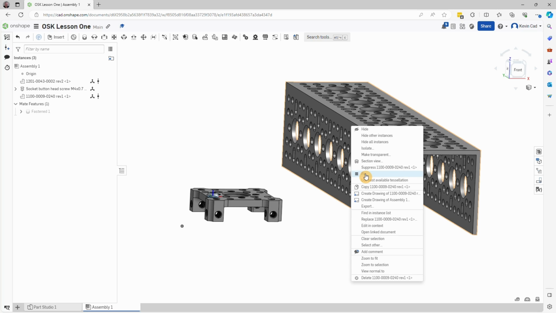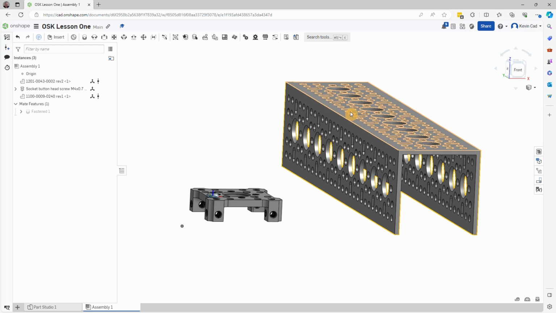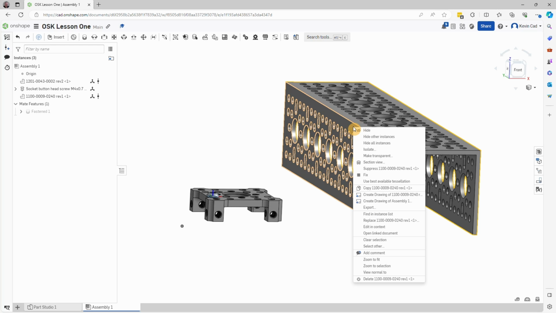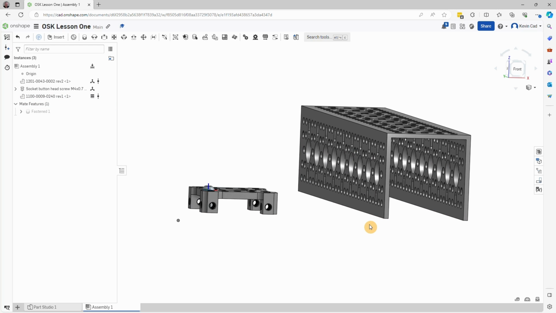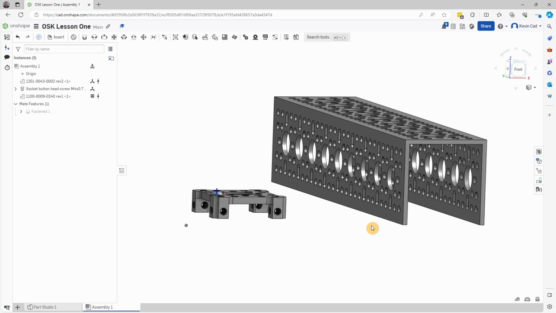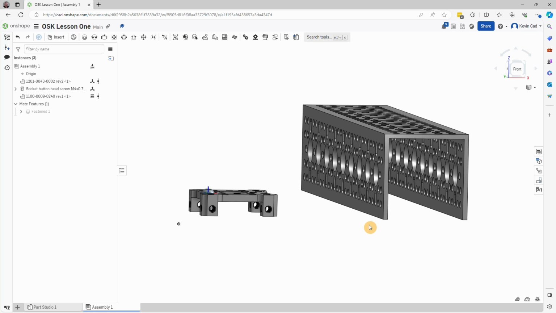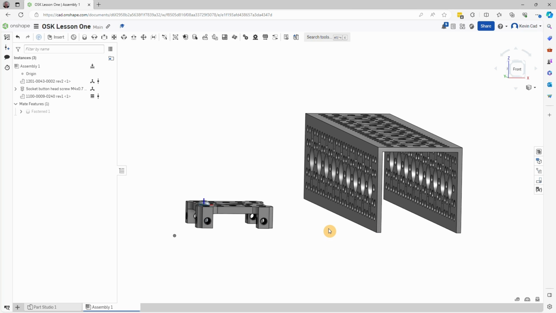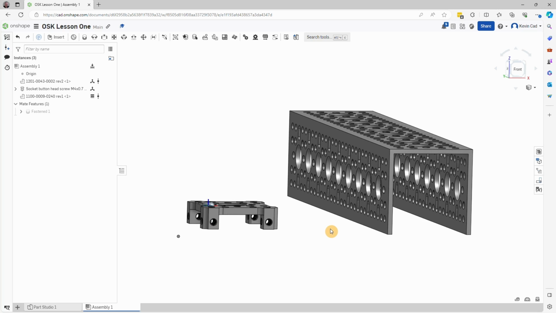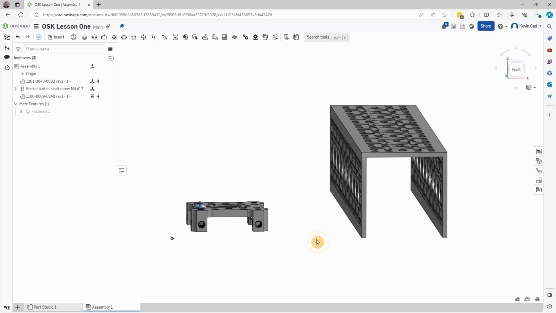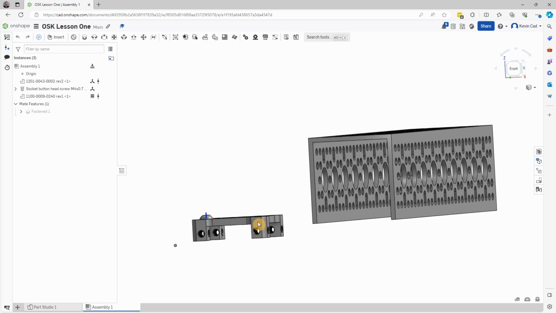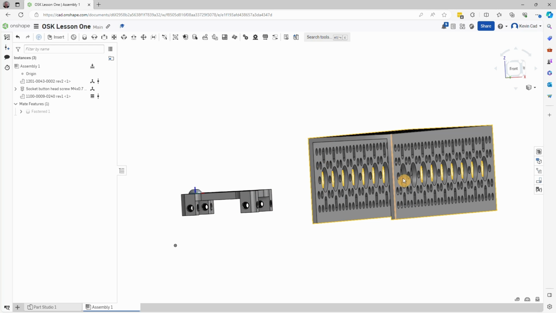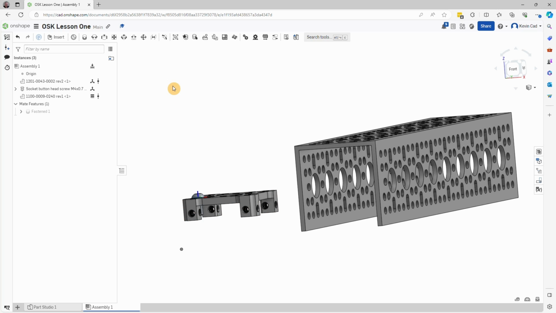So I'm selecting this large U channel. I'm right clicking once and I'm going to click on fix. And that is going to hold that in place. Okay. And you'll find that if you have one thing in your assembly fixed, it is much, much easier to work with. Okay, so do that, right? So right click and fix it, okay? What we're going to do is we're going to mate this quad block into the end of this part here, okay? So I am going to do a fastened mate.